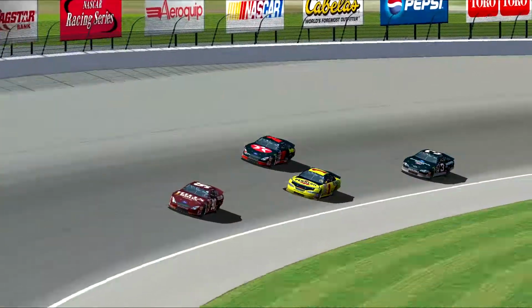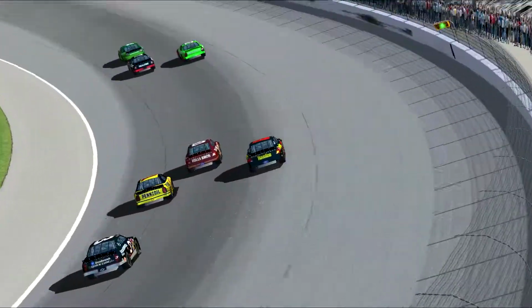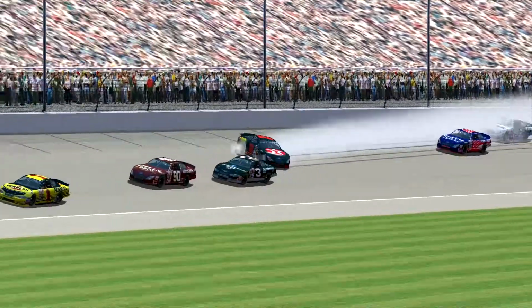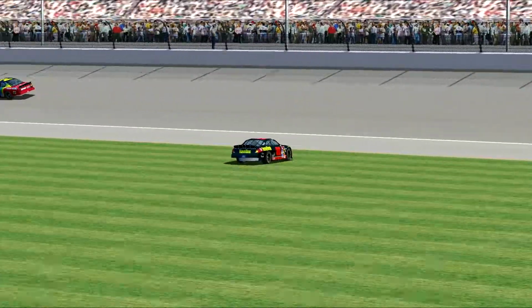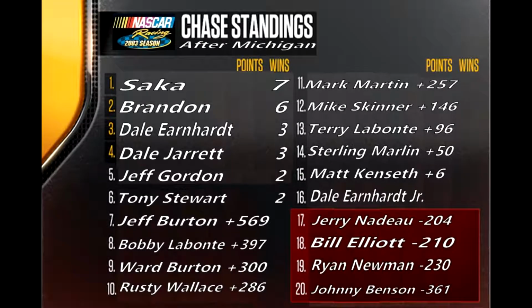And here's where that Hillbros car is going to come into play. I get a little bit of a draft off of him. We both move 3 wide. Oh, and that was just the smallest touch. That shouldn't have happened, but Brandon sliding backwards and across the line in 5th in front of Ward Burton and Jeff Gordon. But let's take a look at the season standings as they are now.